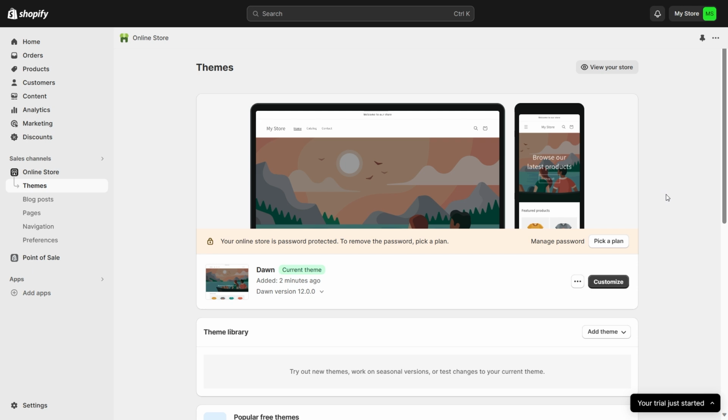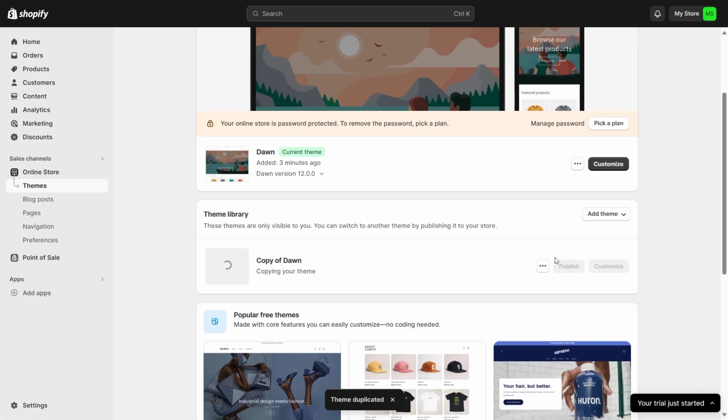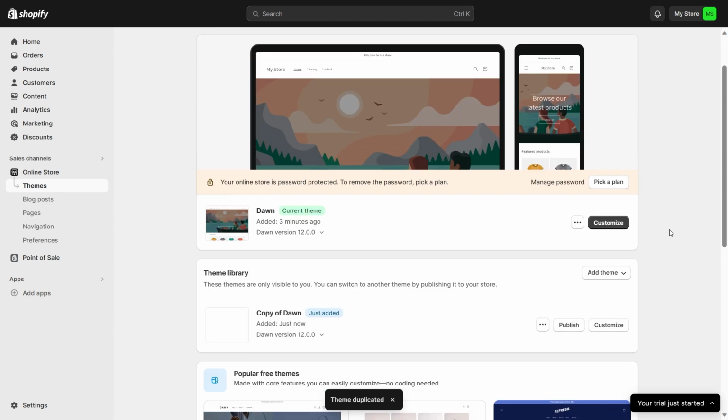But if you're already with the live website and you want to change anything in your store, you can click in here and just duplicate. And then you would work in this version of your website until it's good to go. And then you can hit publish. So this is a very easy way to do. And yeah, it works a lot when you have an established website and you don't want your users to see your live changes because otherwise it would be messing with the navigation as they are accessing it.